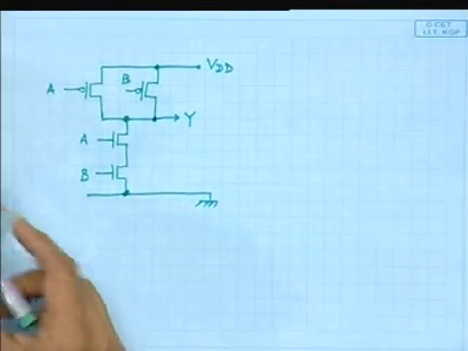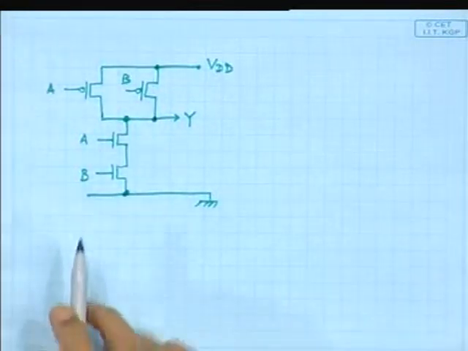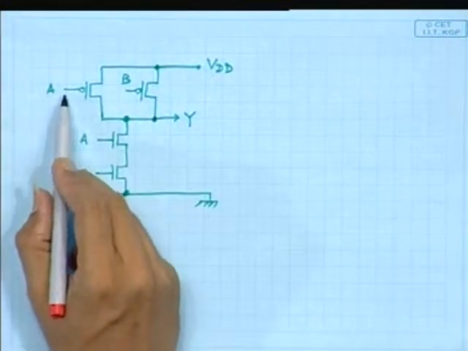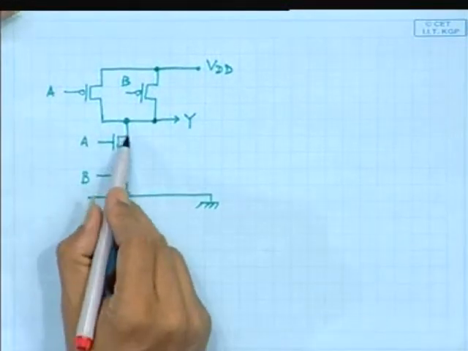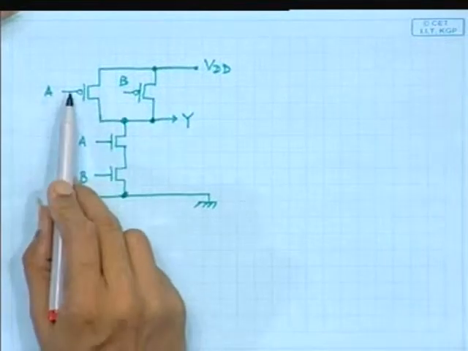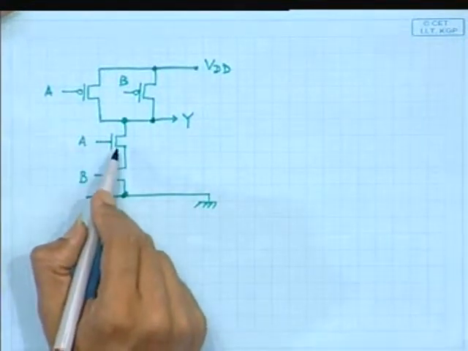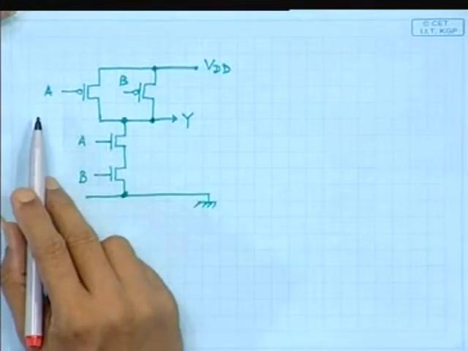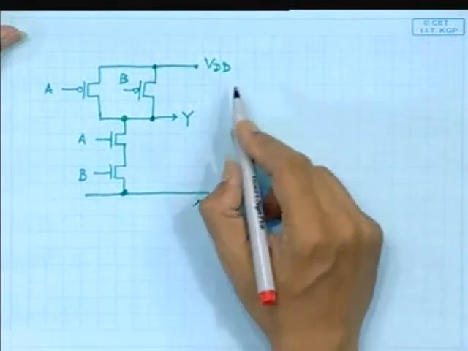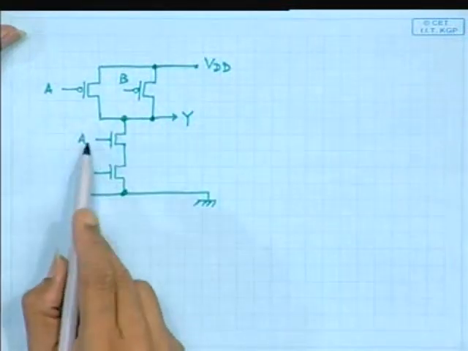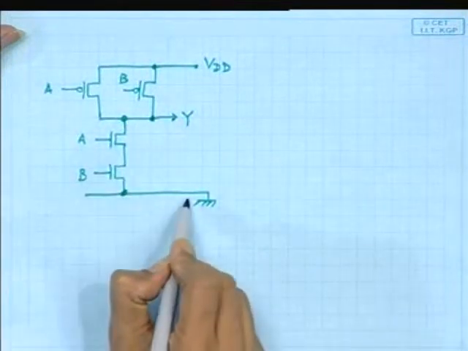So, we can generally say, though that is sometimes not correct to infer, that if any signal, say A, is high, then the n transistor will be on, the p transistor will be off. If A is low, the n transistor will be off, the p transistor will be on. So, from that logic we find that if we look at A B, when both are high, then only Y is getting a path to ground.